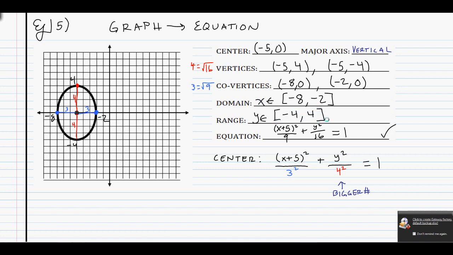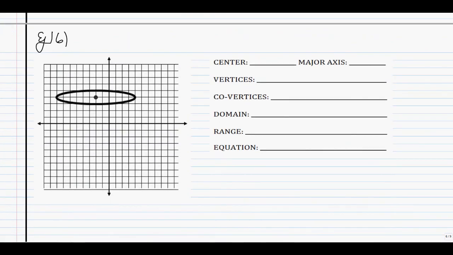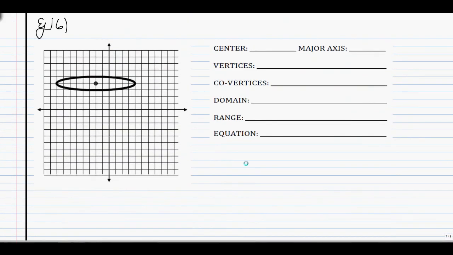And so we've been able to not only go backwards to write out what the equation was just by looking at the center and counting some stuff on an ellipse, but we're also able to do all the analysis information just like normal. So let's do one more, just because. Let's make sure we get it right. I'm not going to change color or anything. Let's just go through it as quickly as we can here.